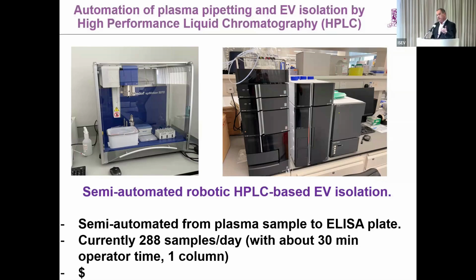At the moment, we use 100 microliter plasma per isolation in 96-well format. And then later on, we can actually take these 96-well plates out, put it back into the robot to pipette our ELISA plates out. So we don't have a lot of human interference, so the error rate is greatly reduced. We have done a few tests, and although I've got the perfect lab, we're all humans, a robot is not making these mistakes because we didn't have coffee.